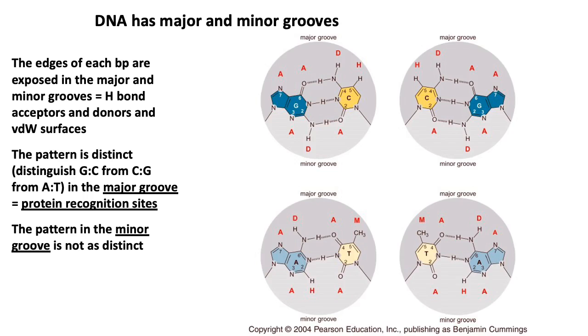Now, if you're having a hard time picturing this in your head, then what you can do is cut a bunch of circles out of a piece of paper, 6 or 7 of them. Cut one side of those circles to match these four red letters on each of these four images, the major groove red letters. Cut the tops of each circle to match those.